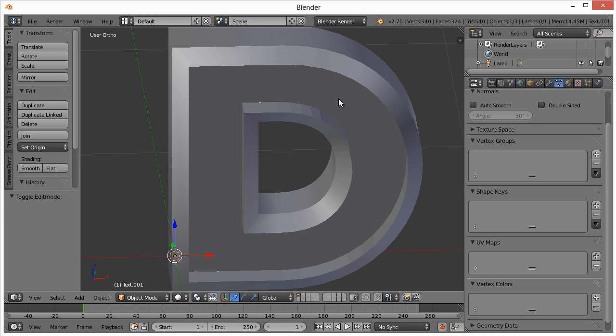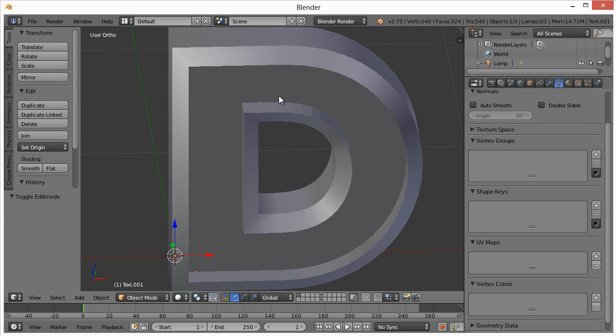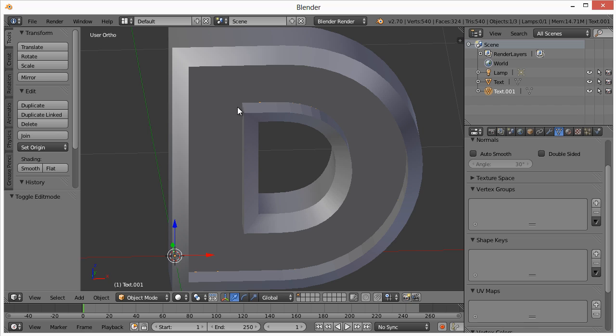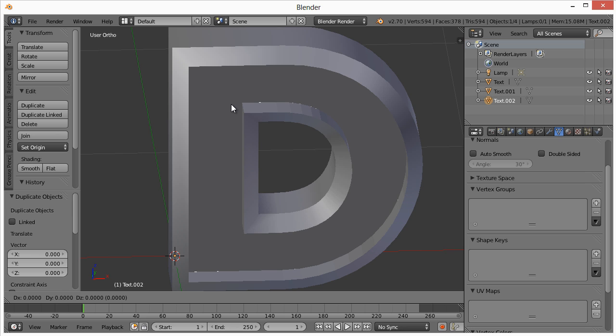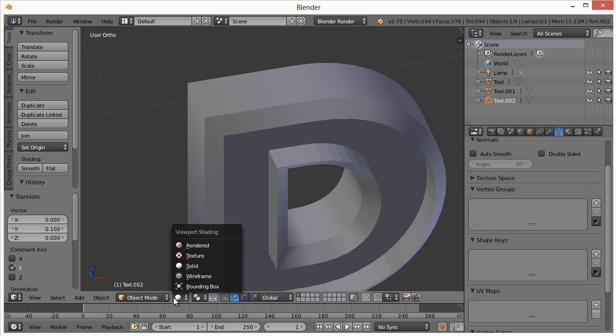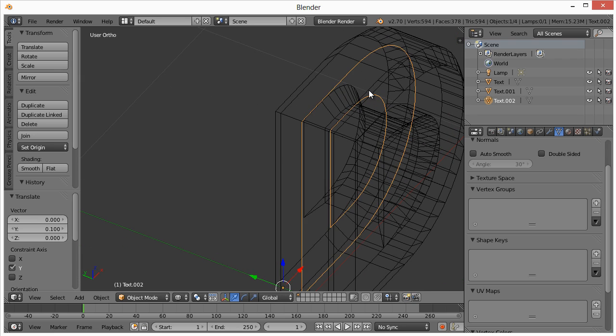And so now if you hit tab and then right click it, we can go back into edit mode and we'll see that it's basically its own layer, or its own object now. So with it selected, and this is your layers area up here, that's Texas 001, we want to duplicate that object. So shift D and then you can hit enter, and then we want to move that back by G, Y, 0.1. All right, so that moved that back further in there, and we can see if we go to wireframe, we have this one right here and then this one back here, and that's what we want.